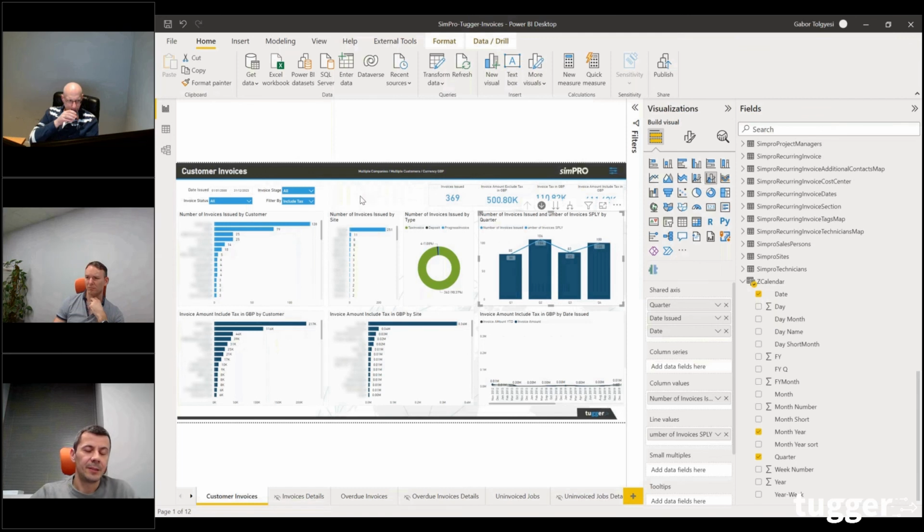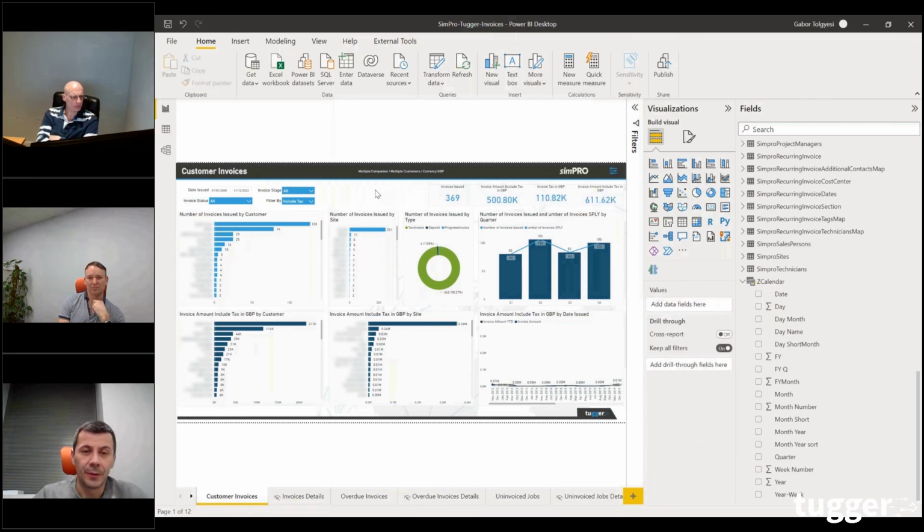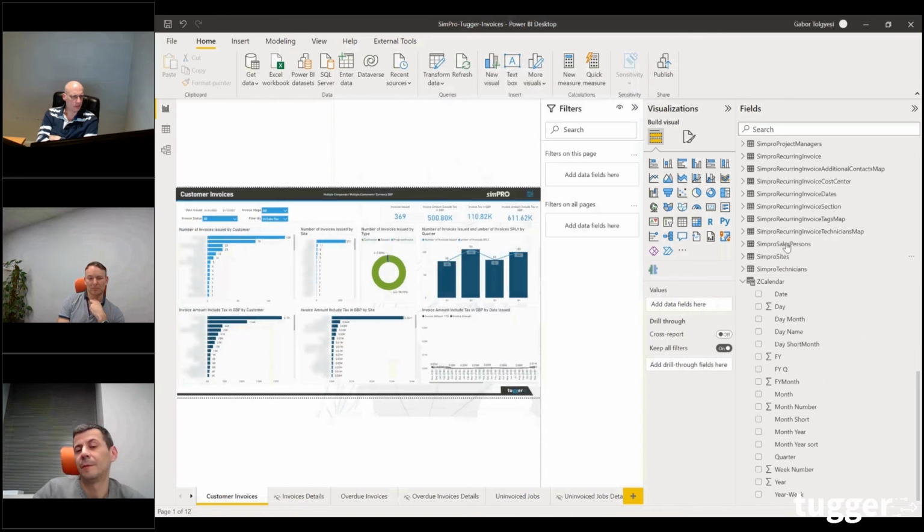Yeah, that's that. And then there's one more thing I would like to show you. Every now and then users would like to share their reports with their customers, but they only want to show the relevant data for their customers. So if you would like to do this, you could open this filter pane. And as you can see on this filter pane, you can add some filters either to this one page or to all pages in this report.